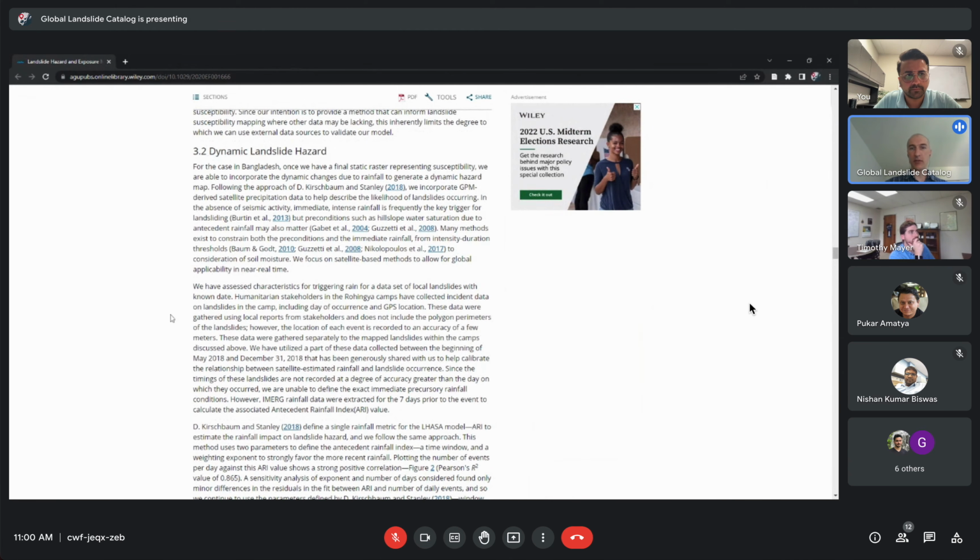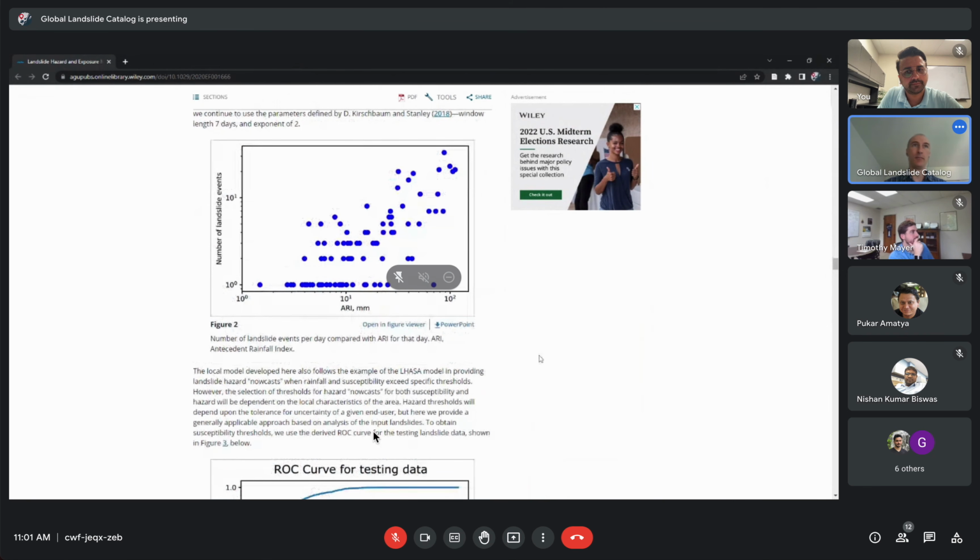Almost all of the time, in almost every part of the world, there are no landslides. So you could get an almost perfectly accurate classifier by just saying there's never a landslide anywhere. In terms of just raw accuracy, you might do better than either LHASA Mekong or the global LHASA model, just because, at least according to the records we have, landslides are extremely rare. So that is one of the motivators for why we used XGBoost in the model.